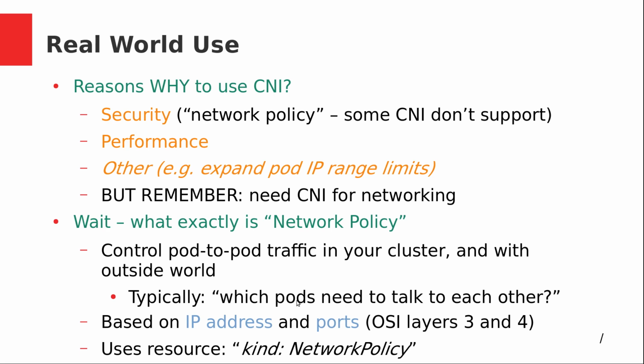You want to really control which pods can talk with each other, like you would do with virtual machines in a traditional network. It's the same if you have a traditional network and someone hacks into, I don't know, a service agent in your call center. They hack into one desktop machine. You don't want them to suddenly have access to your entire network. You want to control every network segment, and that's what network policy can help you do. It's based on IP addresses and ports, which are OSI layers 3 and 4. If you don't know what OSI is and layers, please study a basic networking course. We'll get onto that shortly. And it uses a resource kind, NetworkPolicy.